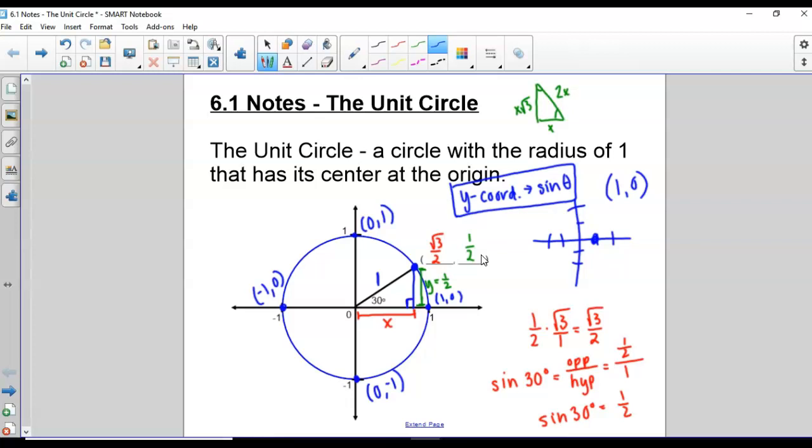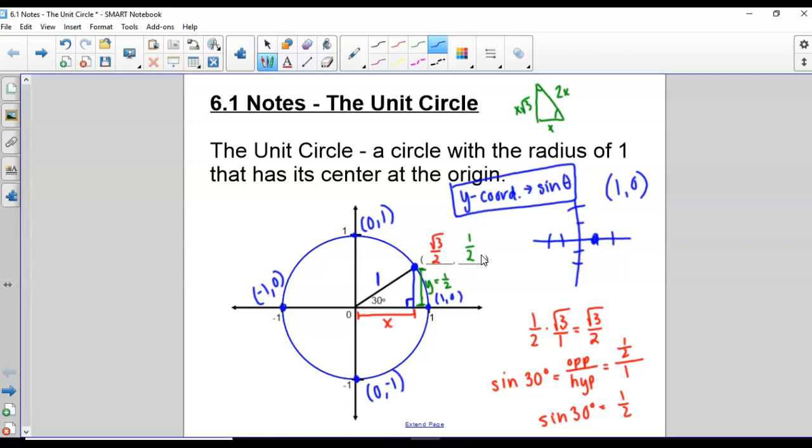Whenever you did not have calculators, you had to know the unit circle because you couldn't figure out sine of 30 degrees any other way. Now, of course, we have a calculator, and we're still going to use our calculator a lot. But the unit circle still has some value, and we still teach it because it shows us the periodic nature, the repetitive nature of any type of sine, cosine, tangent graphs. Because as you go around the circle, it's going to go over and over and over. So there's some logical things that we gather from it.